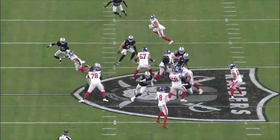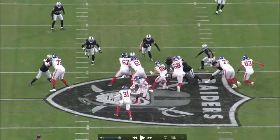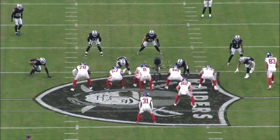The next play: Crosby uses a double swipe technique to the inside and takes down Daniel Jones — who honestly pretty much gave up because he knew it was over. As we break this down, Crosby does a little hesitation move. Like in basketball when you do a hesi, you're basically trying to catch the defender off guard — freeze him and then make your move. Crosby does the same thing here.